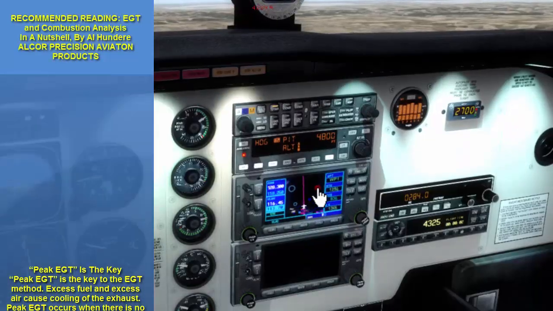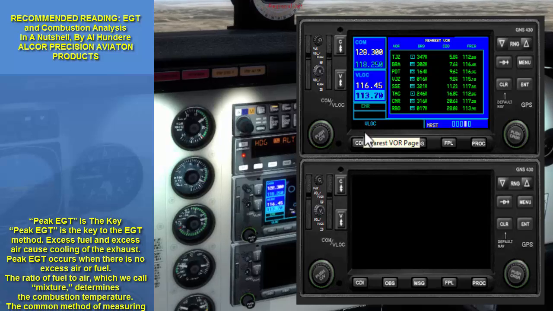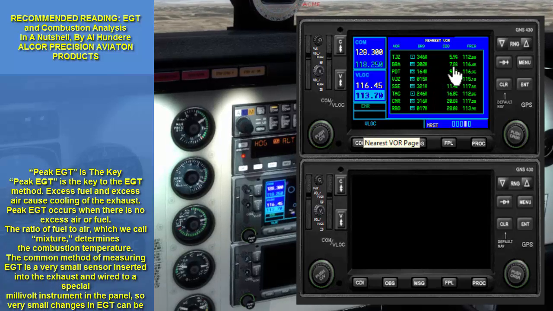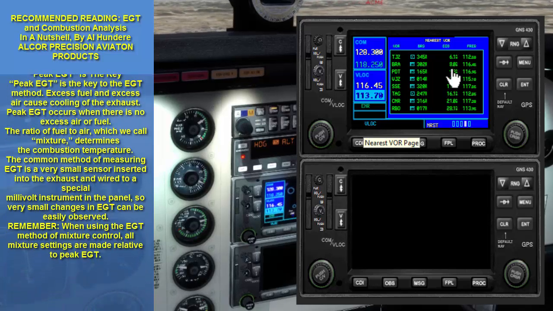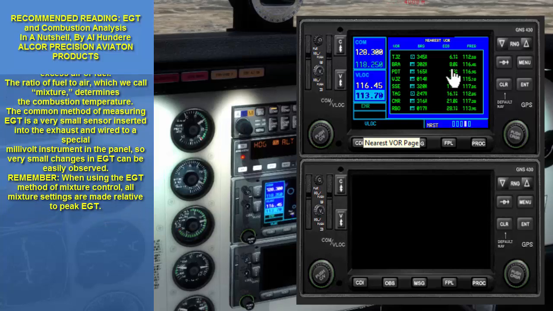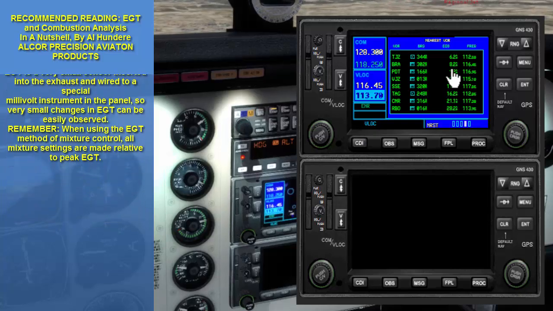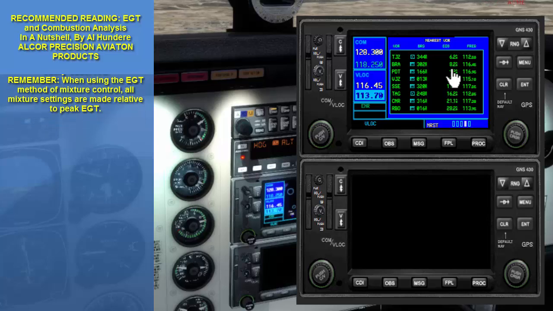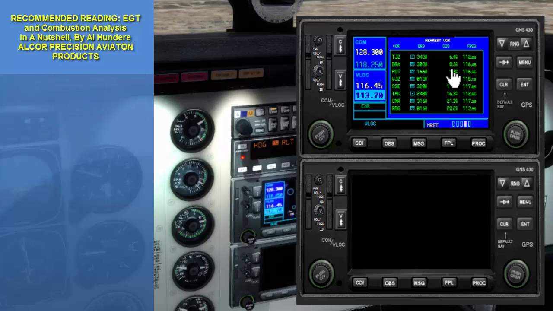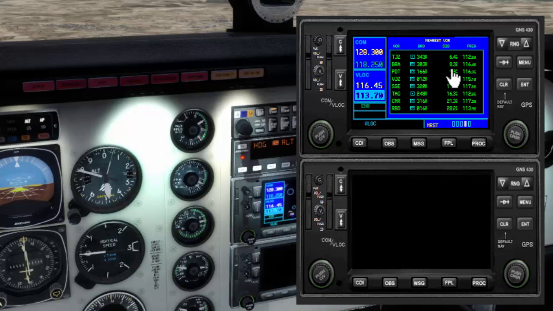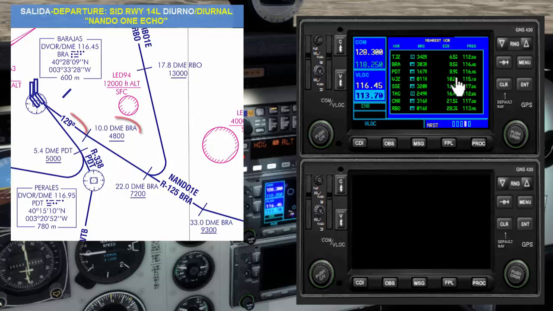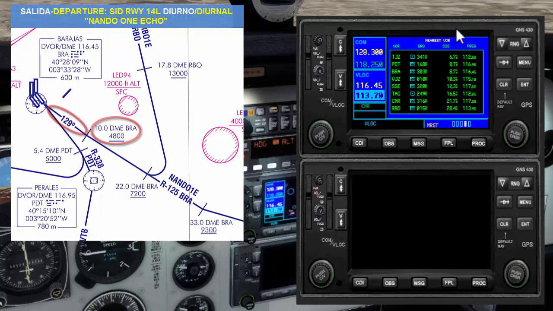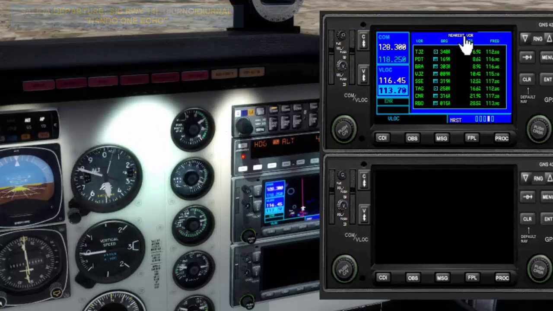But remember, that is only a reference point, okay, because later on you will need to drop a bit from the peak to make the combustion a bit cold, but you can do that on the rich side of the peak or on the lean side of the peak, okay. And don't worry about that. I understand that perhaps you don't understand anything about this, but don't worry, because we will be talking very soon about this, okay.